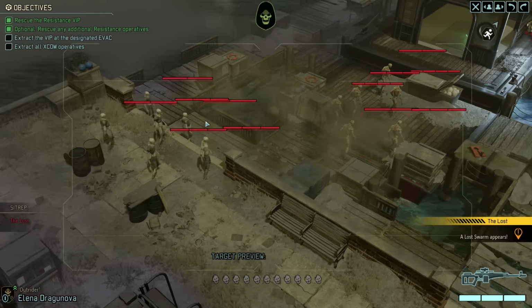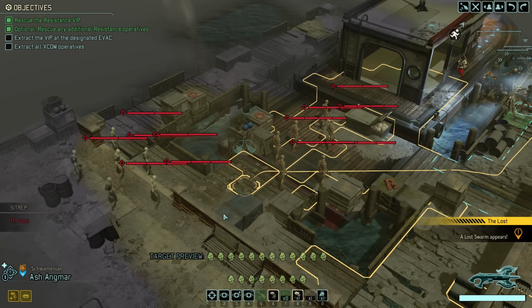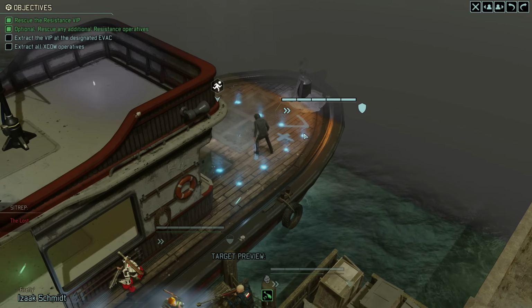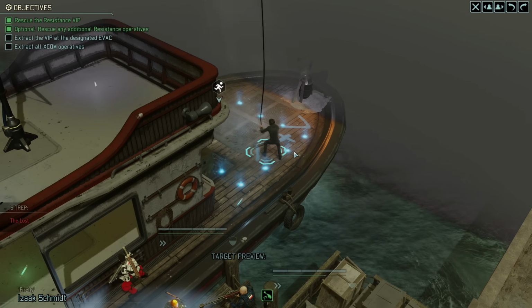And here it is, one final swarm consisting of 12 Lost. We'll take care of that, or at least try to, in just a second. First of all though, let's get our VIP out of here and complete that primary mission objective.